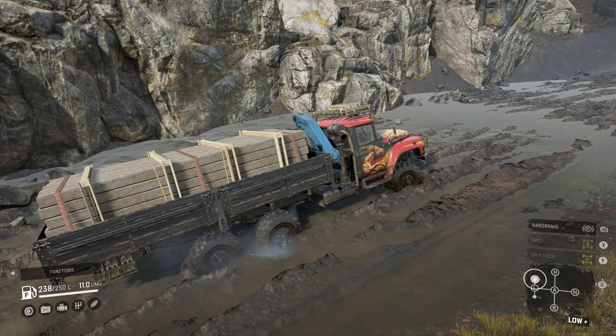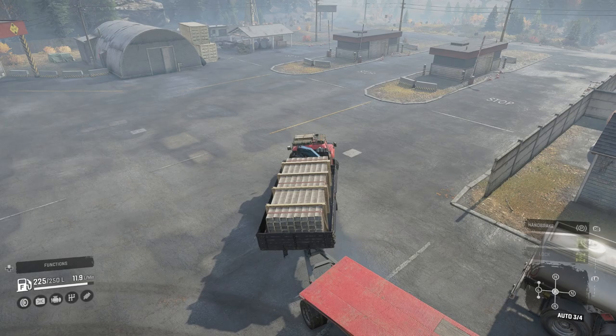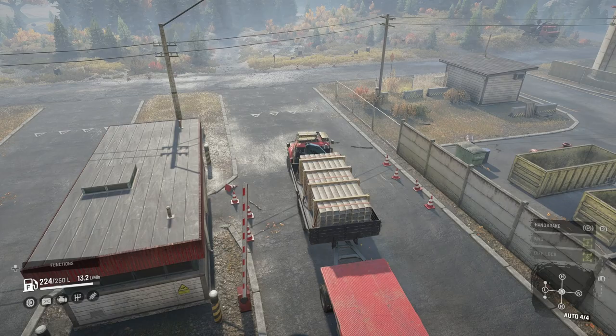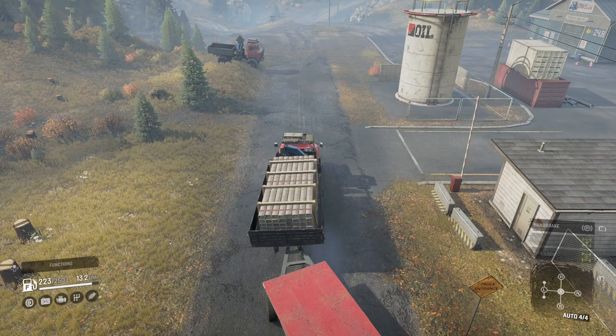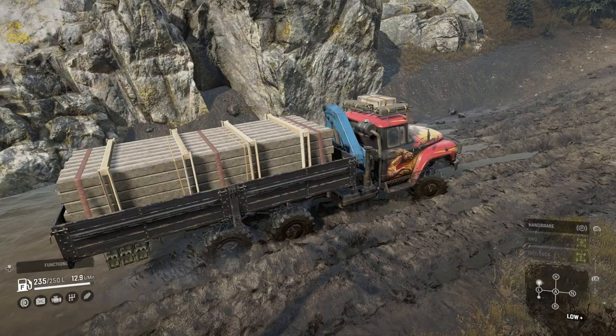One task I like to use this truck for is towing trailers with a low saddle. The loading crane is nearby, making manual loading less laborious. The truck has good torque levels and the steering is also solid. What you can do — though it is risky — is use a crane, flatbed, and trailer combo. The reason I say it's risky is down to the rear overhang of the sideboard bed, as the framing of it can restrict the movement of the trailer hitch A-frame section. Traversing over uneven terrain, such as sudden dips, can cause the trailer and the sideboard to lock together, lifting your rear drive wheels off the ground.